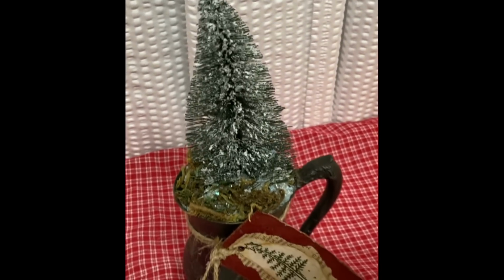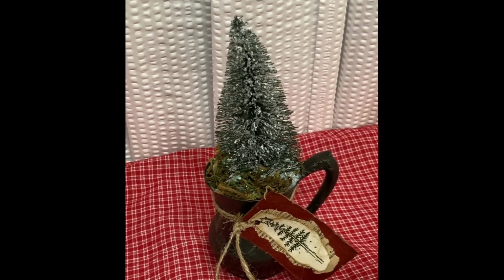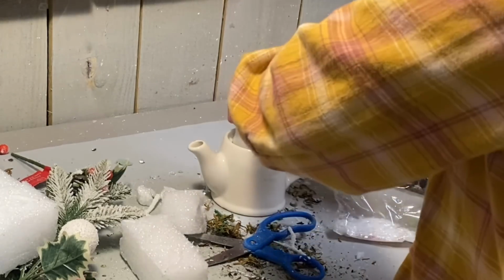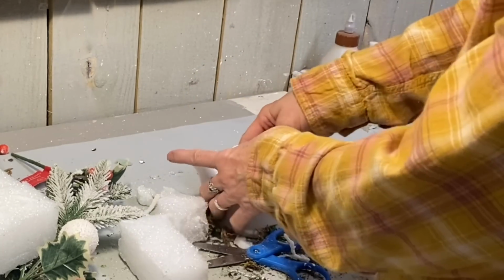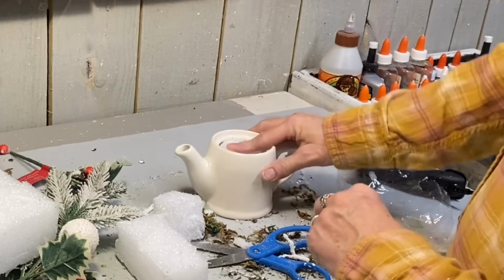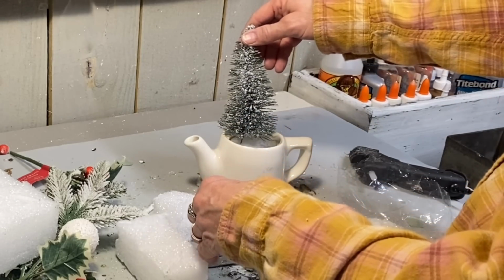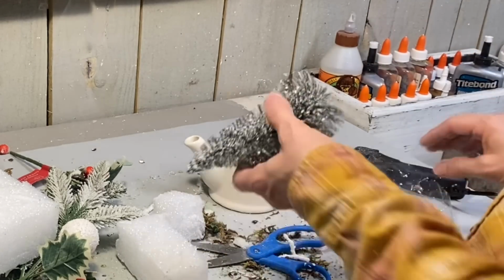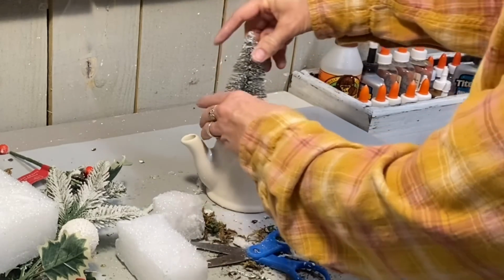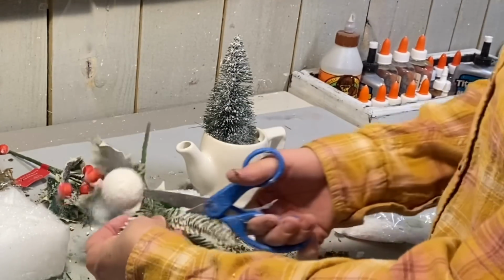And then the next one, I'm just going to use a little miniature teapot. It had a lid, but I didn't want to use the lid. The little pot itself had somewhat of a crack around the top of it, and that doesn't matter to me because that's going to be hidden. So I just threw away the lid, and I'm going to make this one a little arrangement. I love doing these in little items like this because it takes very little to make a really big difference. So I'm going to glue this little tree, and I've taken the base off this one, in the top of this styrofoam, but I'm purposely going to one side, because I want to add some dimension to the other side also. And then again, I'm just going to fill in.